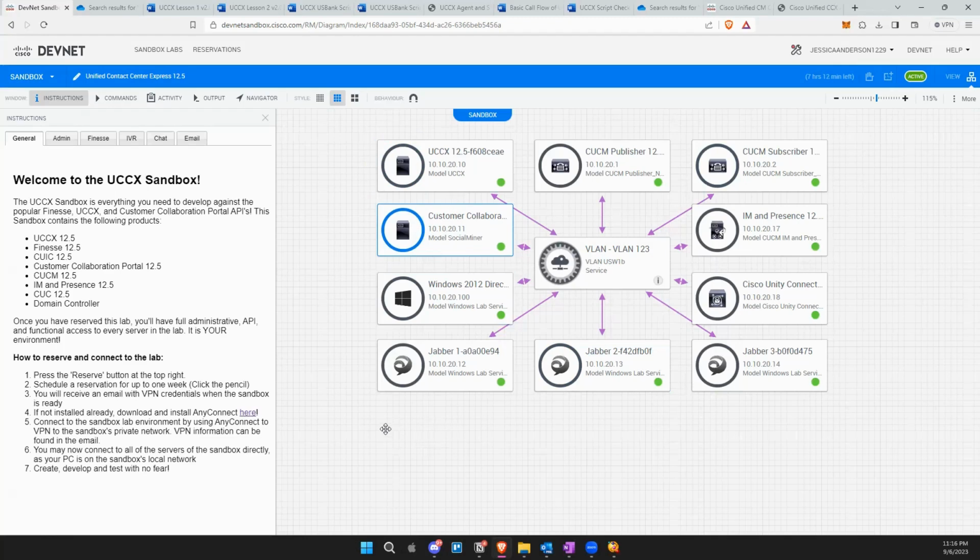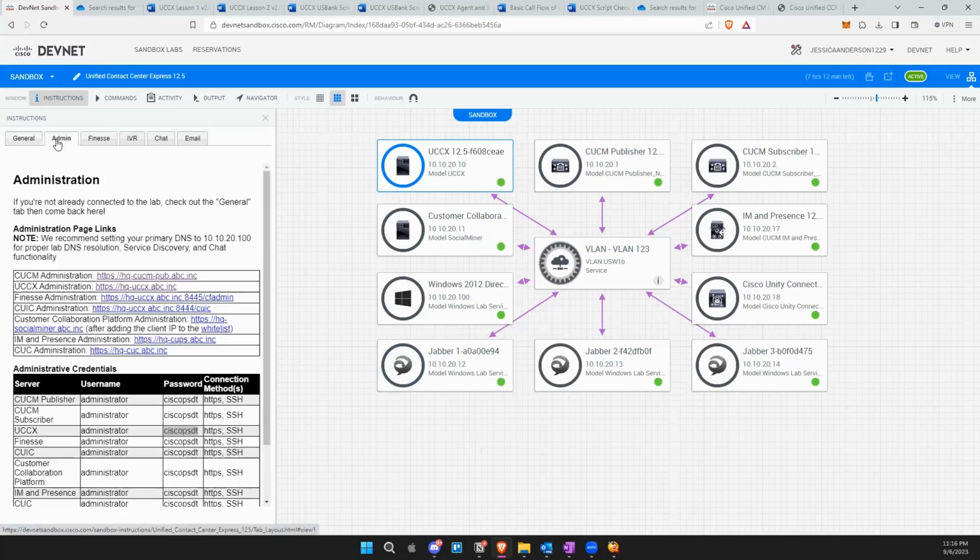I am connected to the Cisco AnyConnect VPN, which usually you probably will be if you're in a Cisco environment, or the company may have their own VPN for you to connect to. But in order to get to one of these servers, you have to be on the company's network, which is usually at the site if you're at the office, plugged in to the internal network, or you have a VPN. Okay. Now you have your VPN.